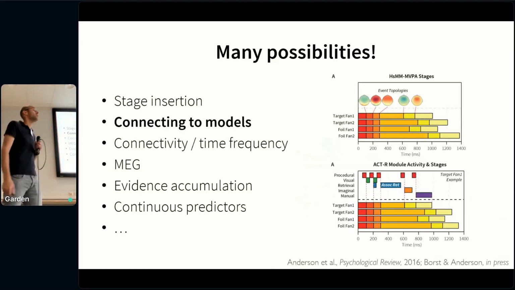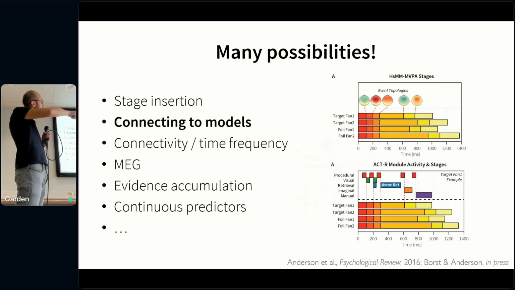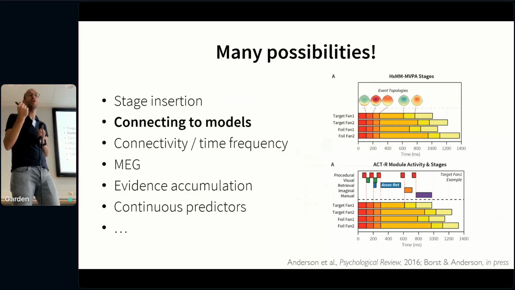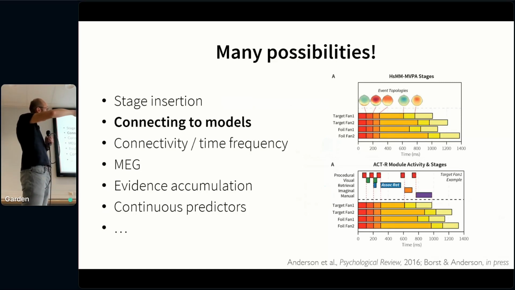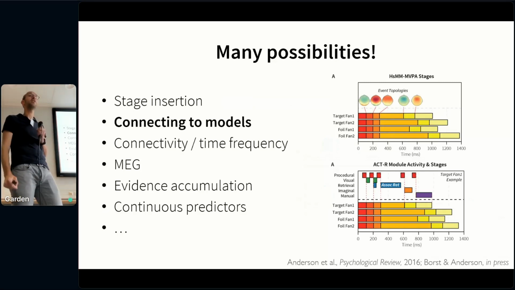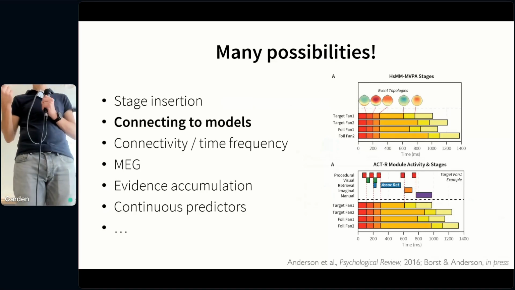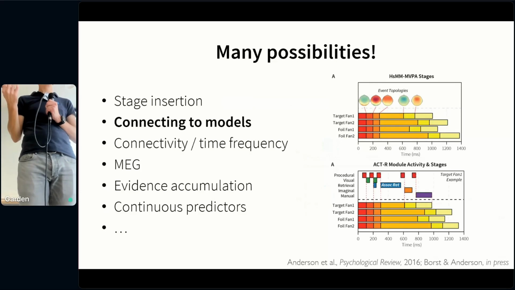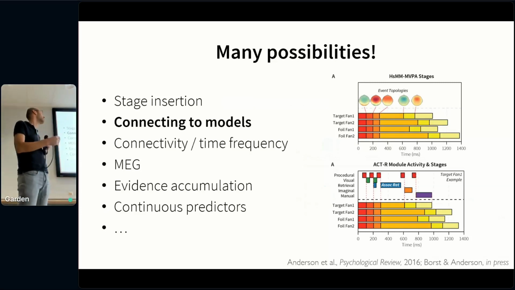Now, one of the things we wanted to do was connect this to cognitive models. And what we did, for instance, was assume that every event was linked to the firing of a production rule. In case you're familiar with ACT-R, that tells you something. But with, I would say, a spike of activity in the basal ganglia that changes the processing in the brain. We then build a model that implements those processes, and then you can look at the stages of the model, and compare them to whatever stages you detected in the data. And that's a very nice way, I think, of evaluating cognitive models, because often they are so complex that it's very hard to say whether this is a good model or a bad model. And this way we get at least a better grip on what's happening.